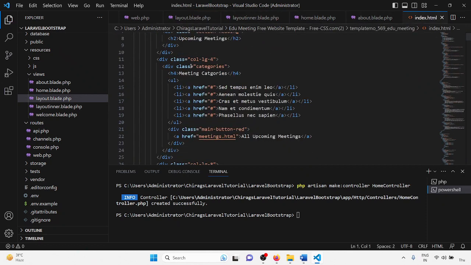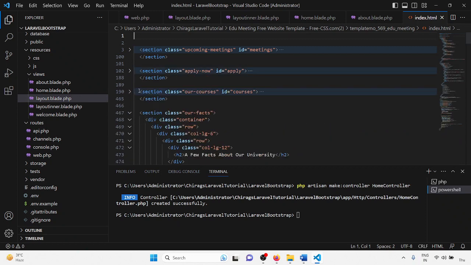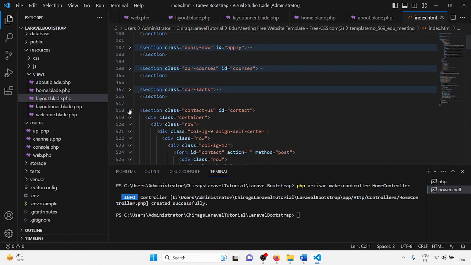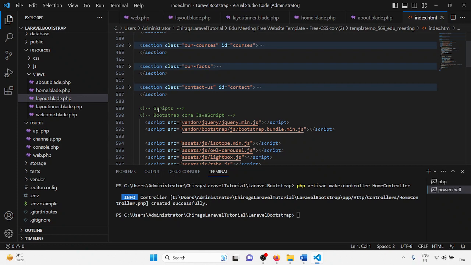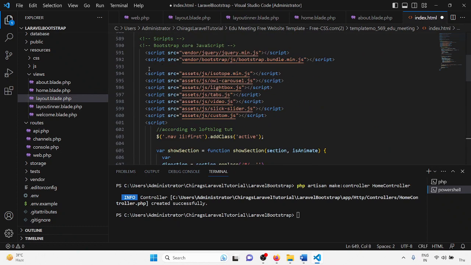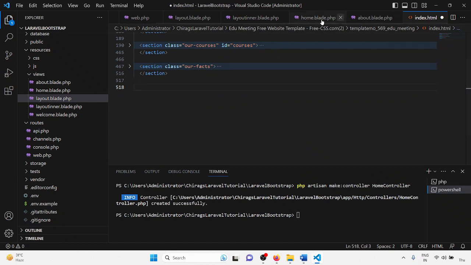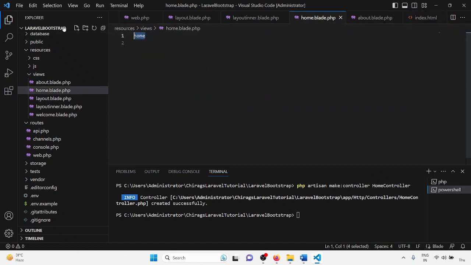In the middle part, whatever the middle section before the footer, this one I'm giving to the home page.